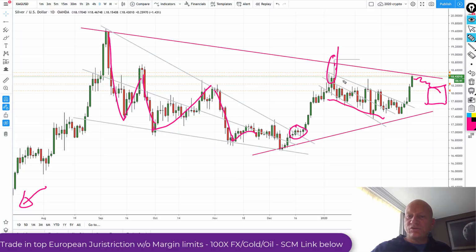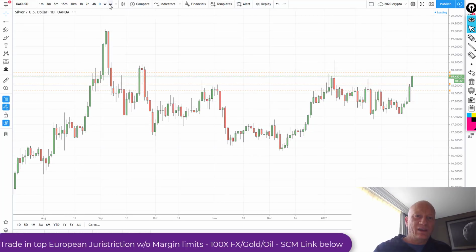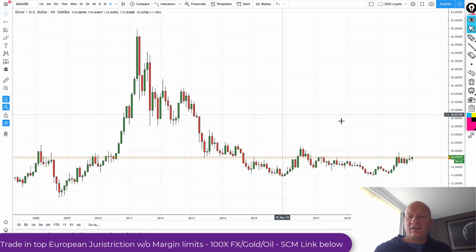You can see the blow-off strength in here, and you can see the broadening of here into this. So you got your lows here. So this is very, very strong bullish structure, and we are locking and loading and looking to get in on this. So that is a little bit on the current structure of silver. Let's go have a look at it on a bigger time frame. Normally I start on the bigger time frame. It was a bit of a bad move to jump straight in there. That's kind of where it landed.